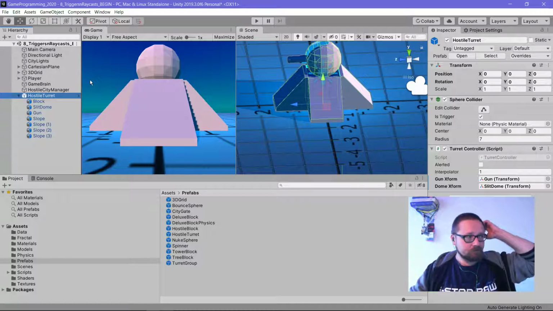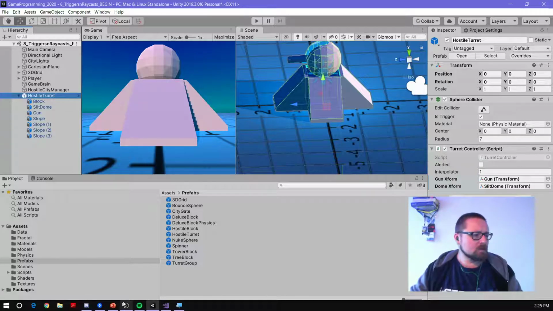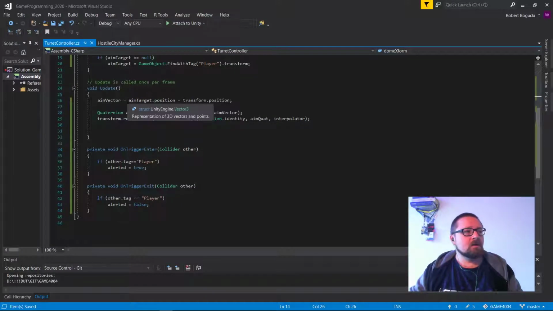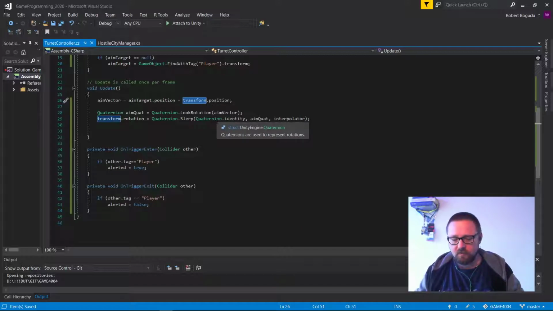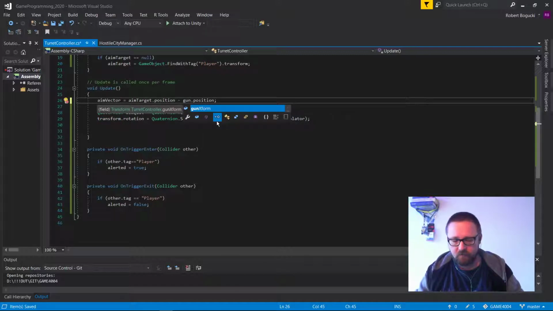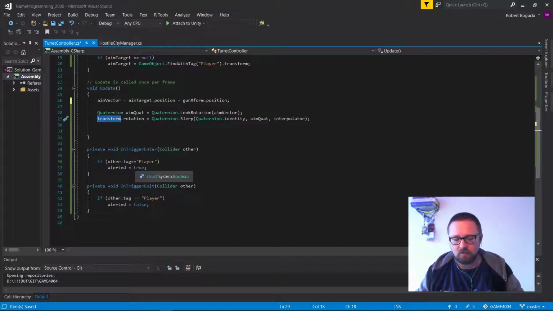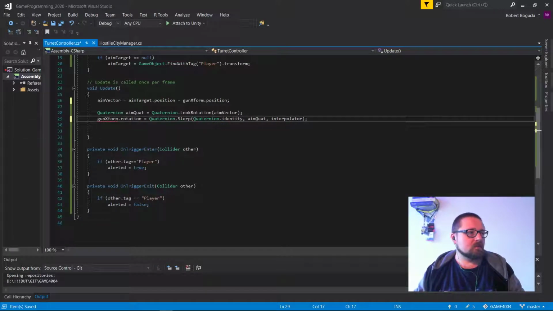So let's do something with our new variables. In this case, obviously aim target, and we need the gun transform. The center of the gun is going to be where we are targeting from. Cool. Okay, and then also when we rotate, we don't want to rotate the whole turret, we want to just rotate the gun transform.